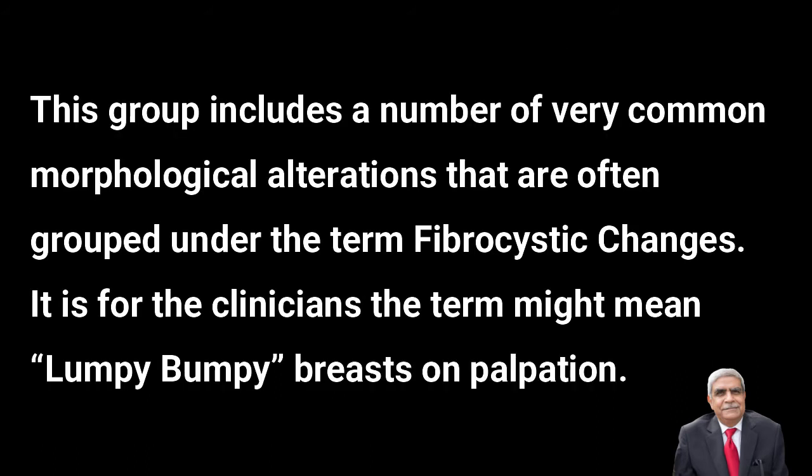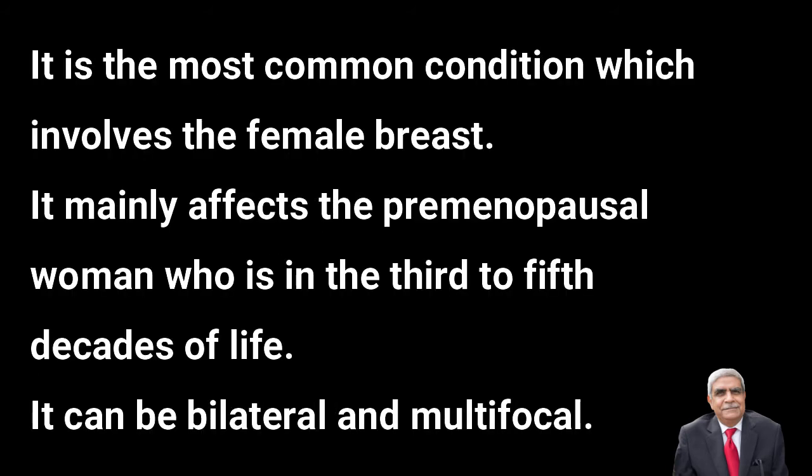Non-proliferative breast changes. This group includes a number of very common morphological alterations that are often grouped under the term fibrocystic changes. It is for the clinicians. The term might mean lumpy, bumpy breast on palpation. Fibrocystic changes are the most common condition which involves the female breast. It mainly affects women in the 3rd to 5th decade of life.